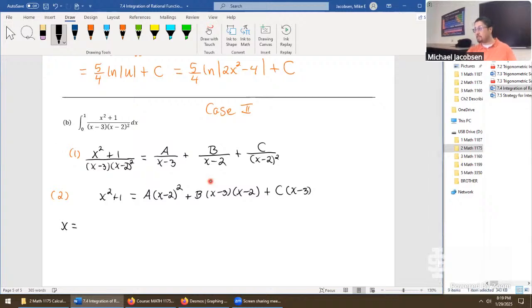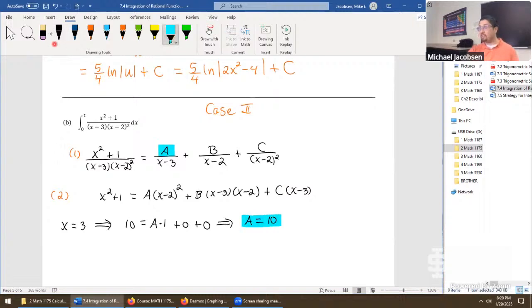So starting at x equals 3, right arrow to say this implies a new equation occurs. Plugging 3 here gives us 9 plus 1 for a 10 equals, 3 here just gives us a positive 1 squared. So this turns into just A times 1. Here we get plus 0 and plus 0 as well from over here. So that means the equation's immediately solved the moment we dropped in x equals 3. We now have A is 10.